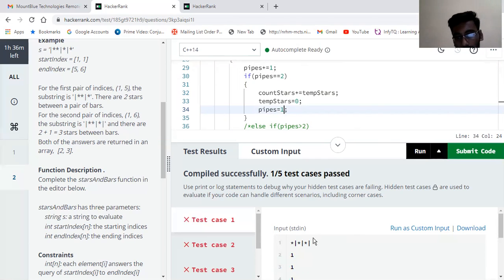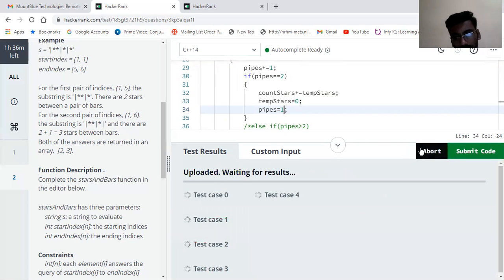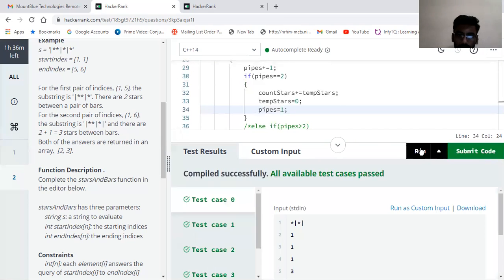When my pipe has become 2, I can give it as 1. And if again I find another character, then I will increment and run it again. That's great.